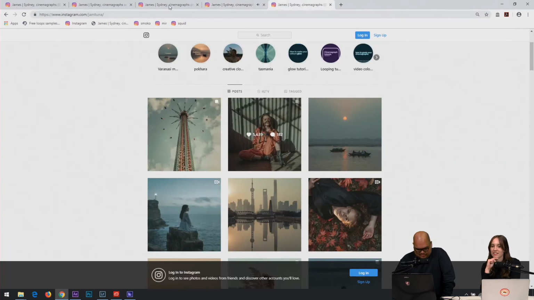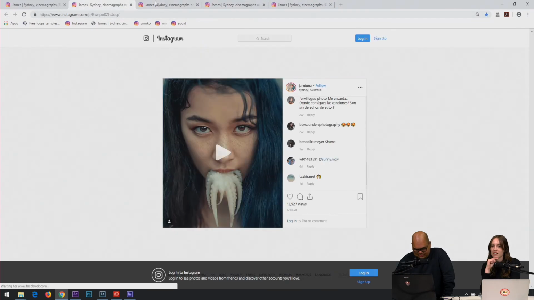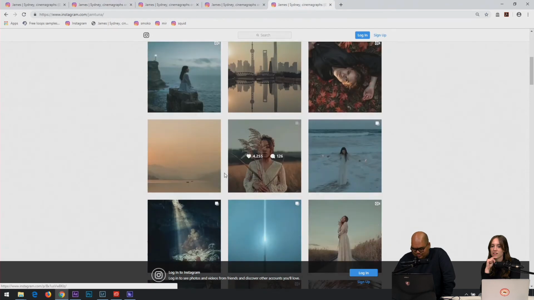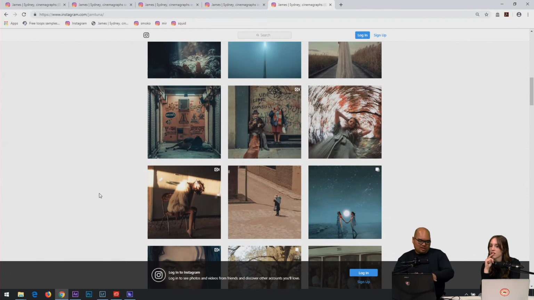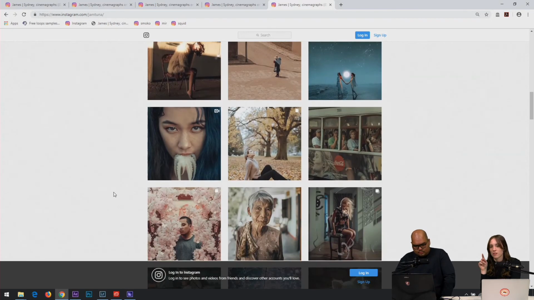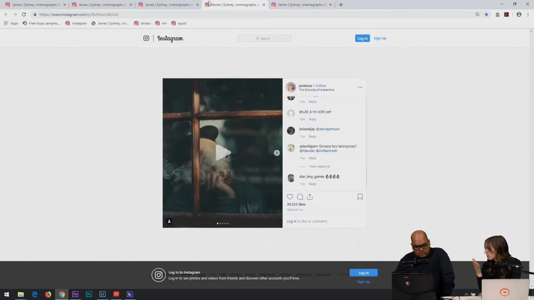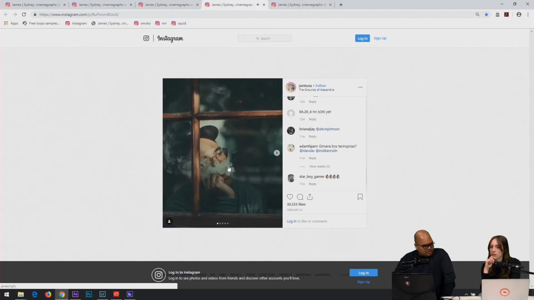Let's see what else. I showed you that one. Just let me know if you want to click on anything in particular. I usually split it up half cinemagraphs, which is my portrait work, and half travel. On the smoke one, how do you mask that out? How do you separate it? So this one has no masking at all. It's just smoke, and it's just looping the video into each other. Okay, so this is really easy to do.